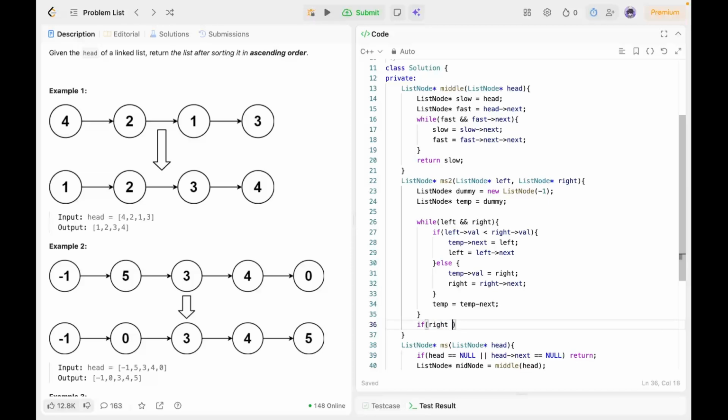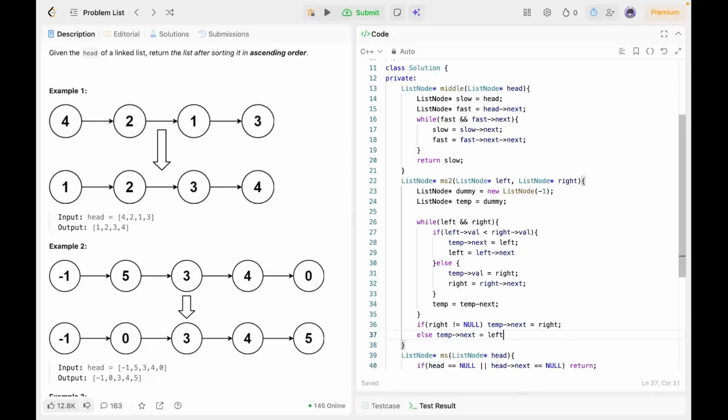If right is not equal to null, you can say temp.next points to the right, because there's an element on the right. Else, temp.next points to the left.